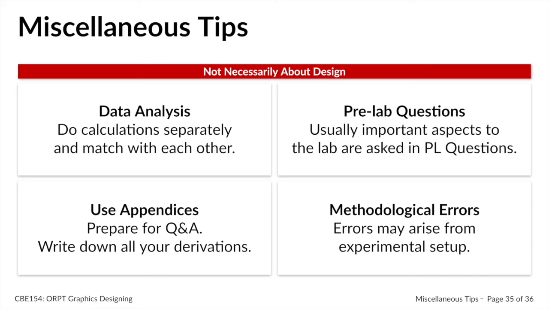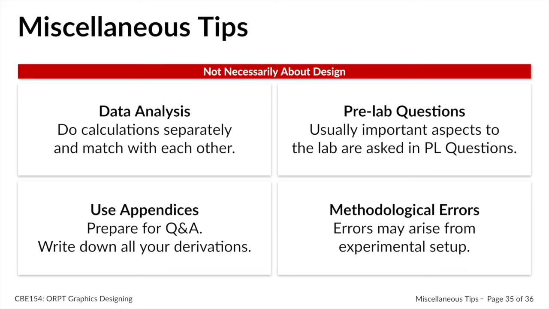First, when doing data analysis, rather than working in collaboration with the entire group, I suggest everyone does it individually. In my experience, the most frustrating part of CB 154 OR reports is when you realize you did the data analysis incorrectly the night before your OR report, and this often occurs when different questions are divided up between the group. By doing the calculation separately and matching with each other at the end, the entire group can choose the best methodology on analyzing their data and also reduce the chance of running into calculation errors. Also, most importantly, everyone can be prepared for the Q&A questions, especially the hard curveball questions.